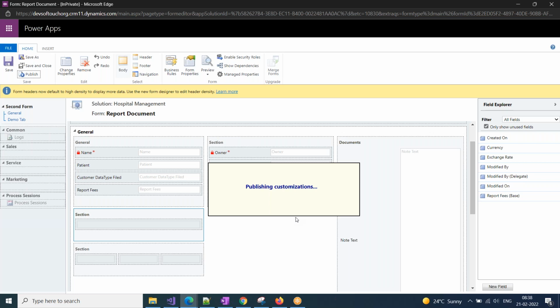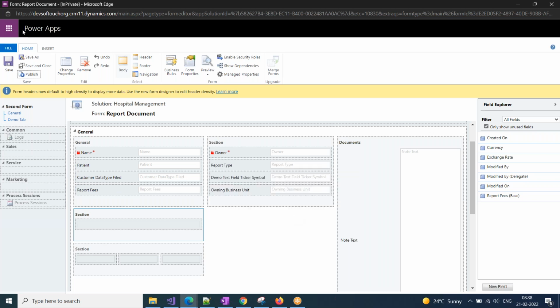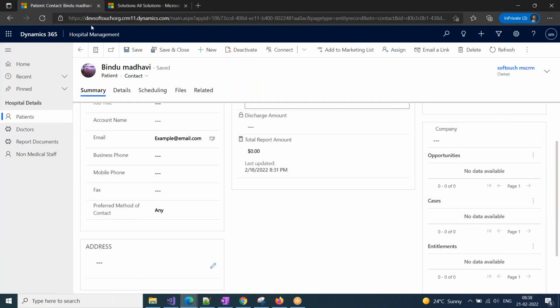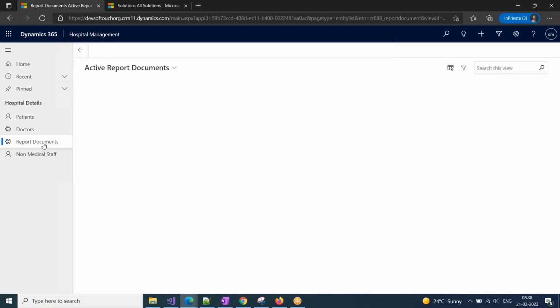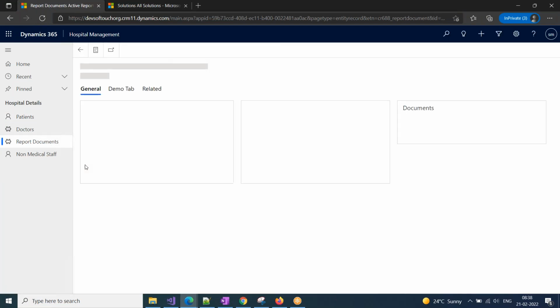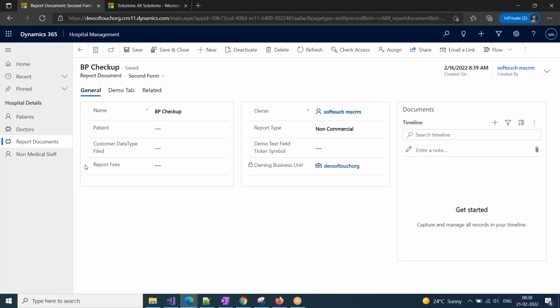Here, nothing is rocket science, like whatever you want to arrange, just drag and drop and use these buttons. That's it. Let's see how it looks. Now you see the sections we have arranged without columns are not going to be available for you.